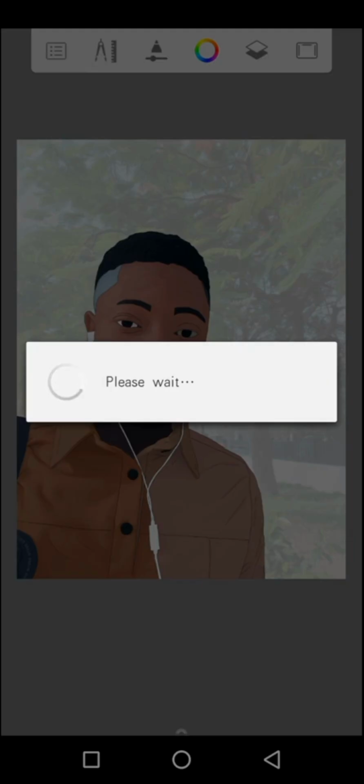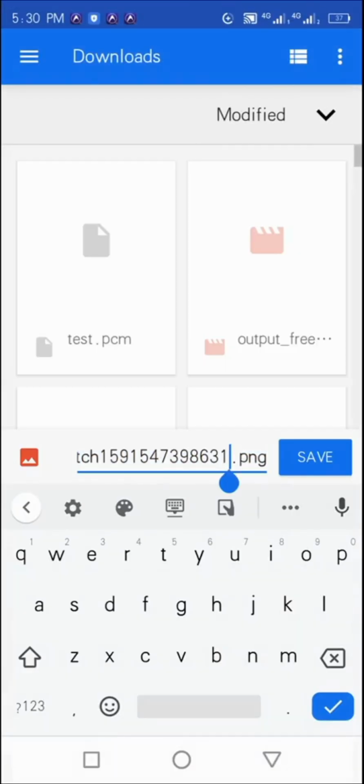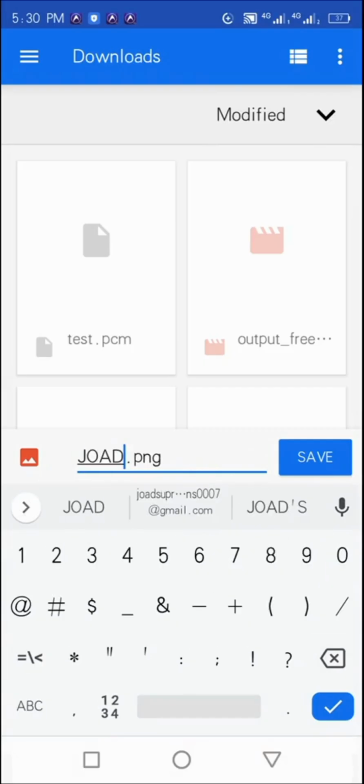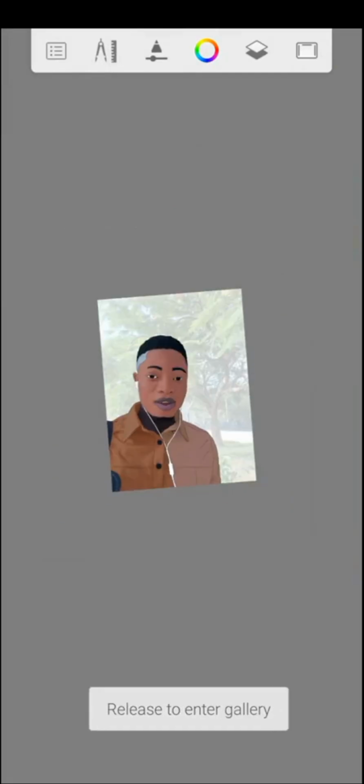Save it. All right, so now you can zoom out.